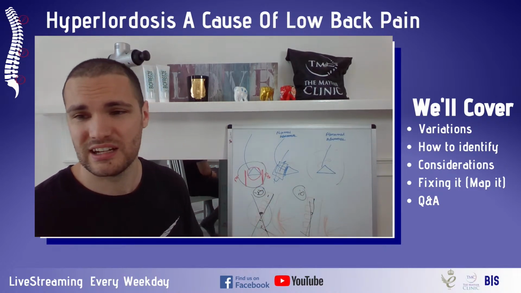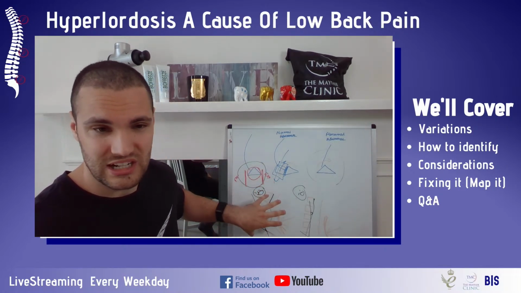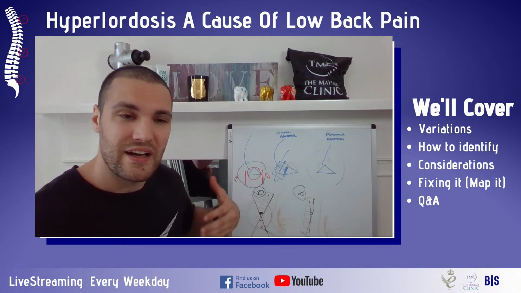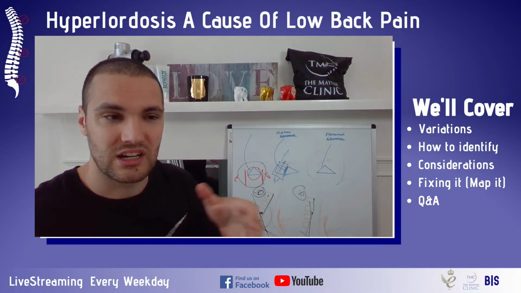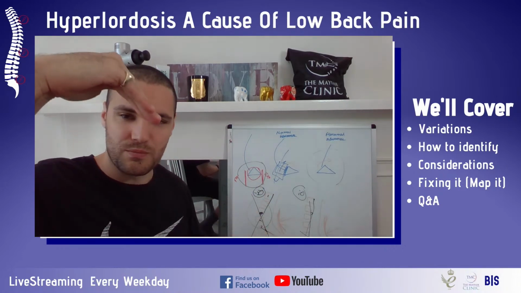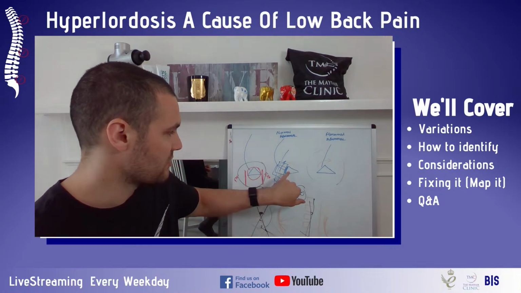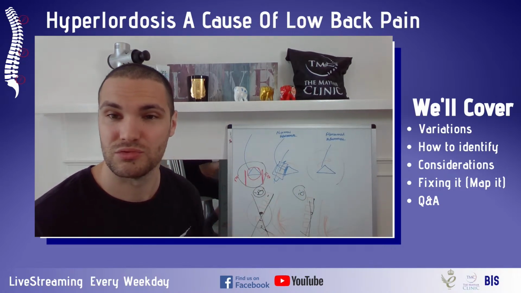Now, if you are going to get that done, then it's very, very easy. You get the measurements done, you objectively measure what these angles are, and then you can say, right, we need to do X, Y, and Z. Maybe we need to do some posterior pelvic tucks, tucking the bum under to reduce what's called the sacral base, the slope that the sacrum has, which is what I referred to up here, this line here. We can do some posterior pelvic tucks to reduce that.